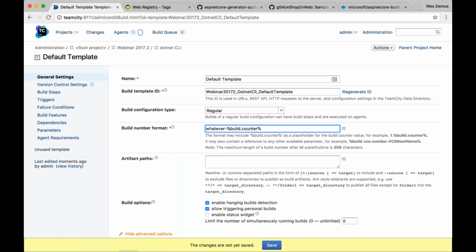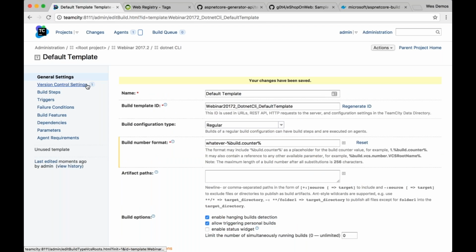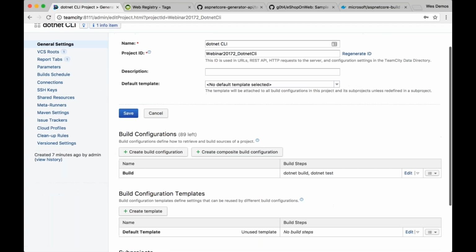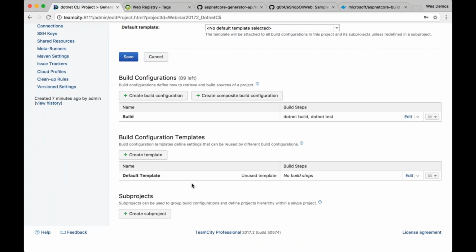And maybe there's a typical set of artifacts that I want. Whatever your common settings or your base default settings are, they're going to be the same across all of your different builds. It doesn't matter if it's testing or compiling or deploying. You can put that into a default template, and obviously version control settings will be one of those. So this template is like a little slice of a template now. You just think of it like a configuration slice. So this default template basically has the VCS in it and that build number format.